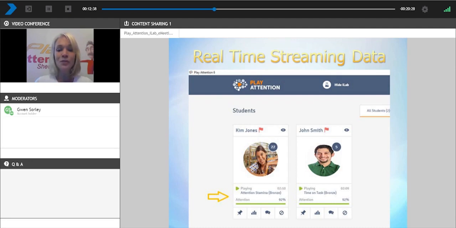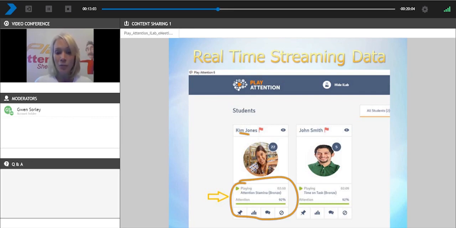Then, as we mentioned earlier, you're able to see real-time streaming data throughout your session. So you see here, we're looking at Kim on our screen, and you see all of her live streaming data. Now, this data is going to be constantly updated for me during the Play Attention session.